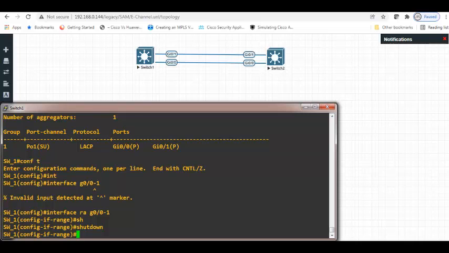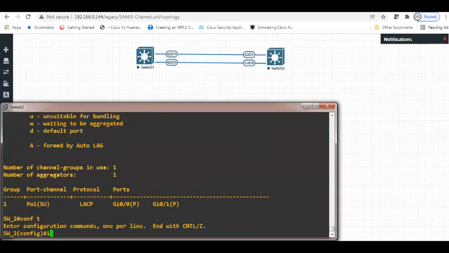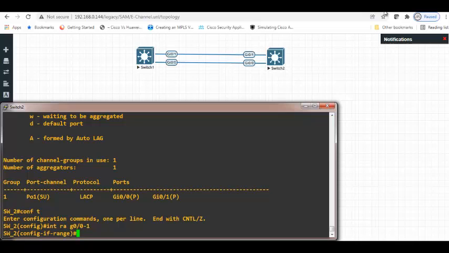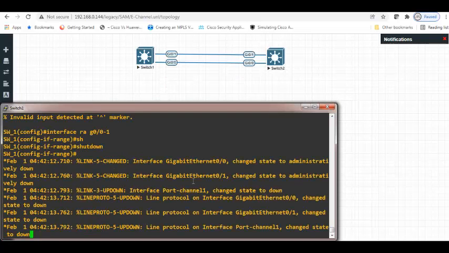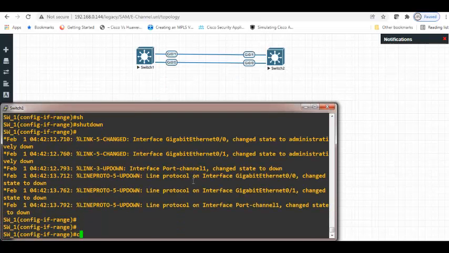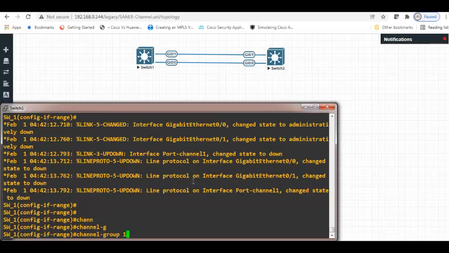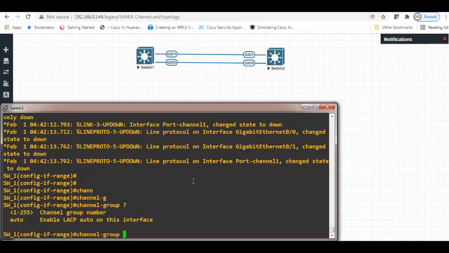Shut down the interface first on both the side. See, right now it is showing LACP. After I change, it should show PAgP. I shut down. Now I say channel group 1.